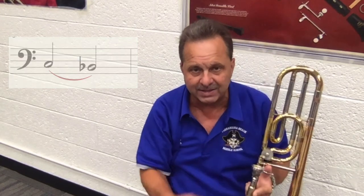You want to keep practicing these over and over, getting used to those natural slurs, so when we have them, you recognize them. The rule is, if the note is going up and the slide is going out, we can slur. Or if the note is going down and the slide is going up, we can slur. All other times we have to use a legato tongue.